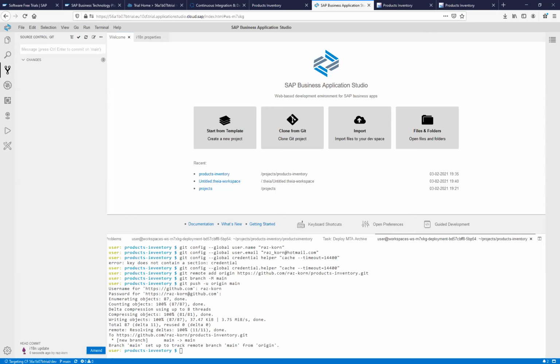For feature requests, this is something very nice. What I'd recommend is to go to the SAP Influence site, where you can find the Business Application Studio page and post there your feature request.